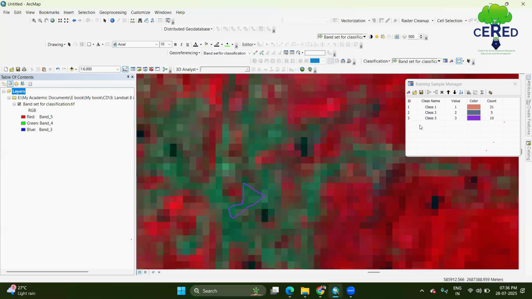After taking all these pixels, what you have to do? You select the first, then Control second, and then third. Then you have to merge them into one class. This is the tool from where you can merge the training samples. You just click over here. It is classified as one class, and name this class built up. Is it clear up to this? If anyone has any doubt, please let me know. Otherwise, I can proceed to the next step.